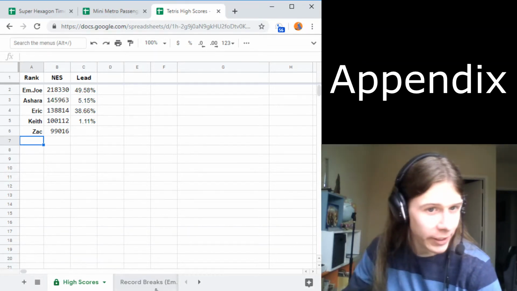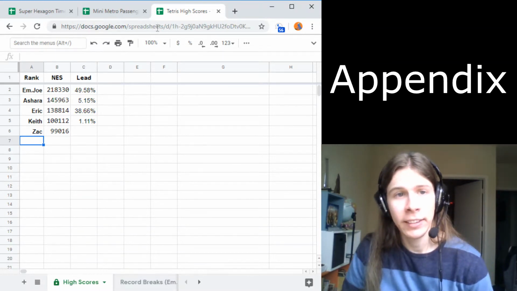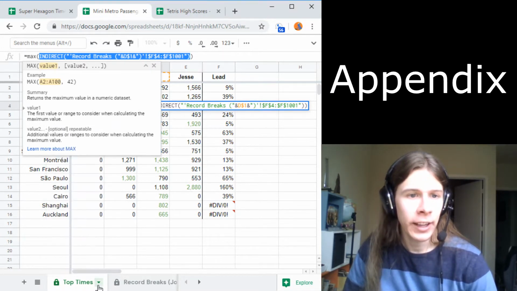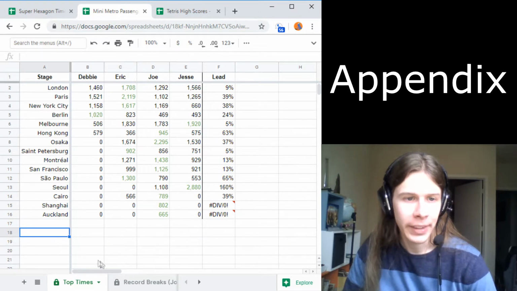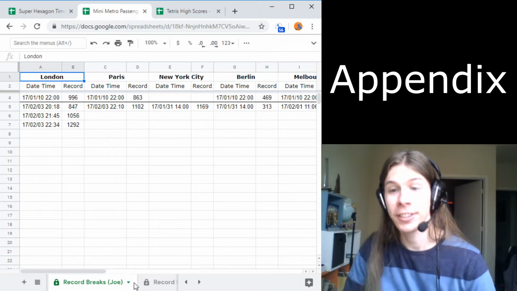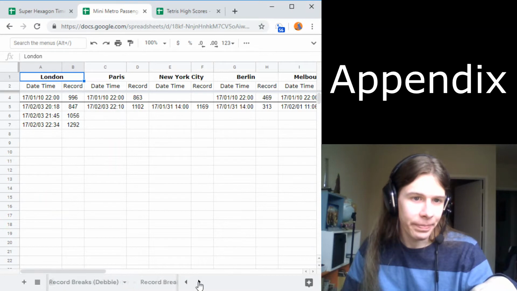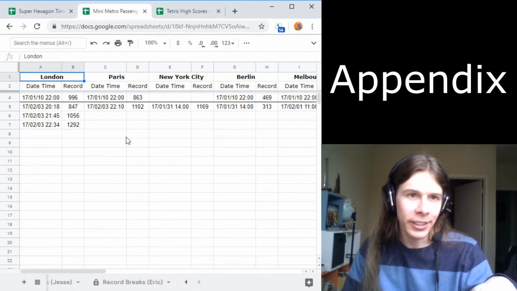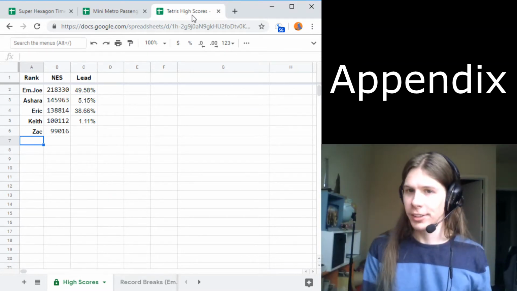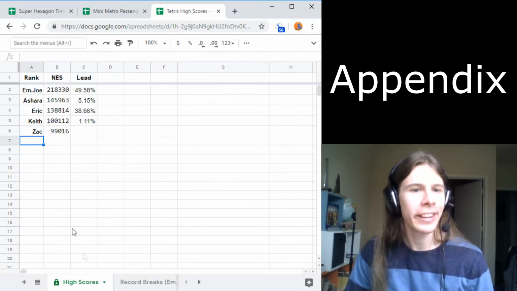And how it works. And one nice thing about this is, like what I did on the Mini Metro one, I protected the first sheet so that only I could edit it. And then each of the other sheets is protected so that only the person who it refers to can edit it. And so that's how that works, which is a really nice feature to help share this with a bunch of people but keep it controlled. So that way they don't mess up anything in a catastrophic way.